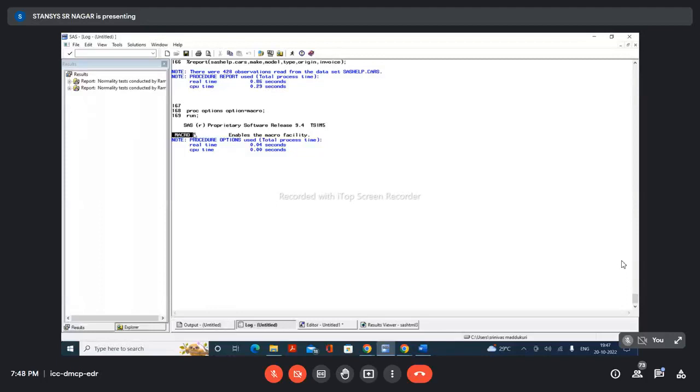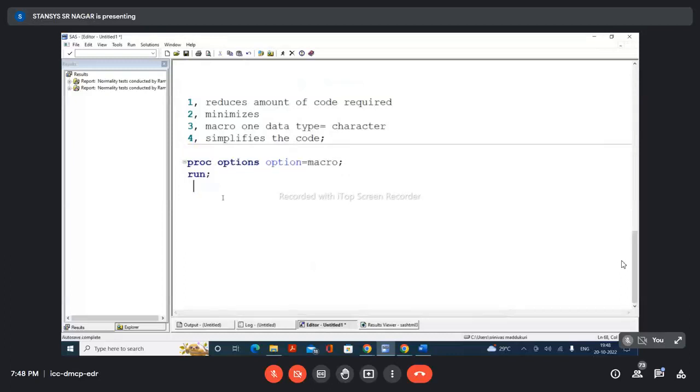This is not quite common in Windows, but it is very common in the Linux or Unix operating system. Understand this one. And the next important thing: when you have a macro facility in our system, whenever you open the SAS session, in the backend we are going to have two important components. Those are called macro components. What are the two macro components that we are going to have?